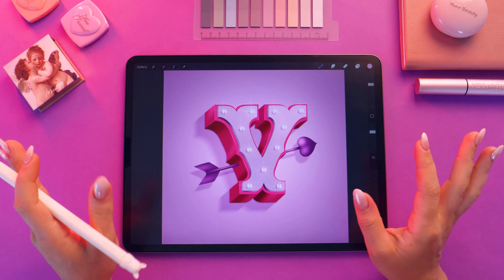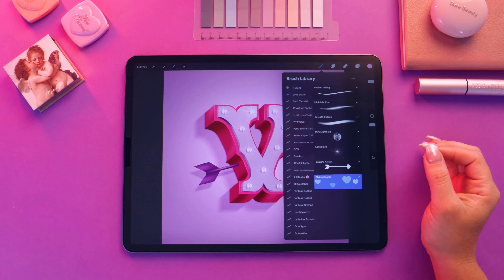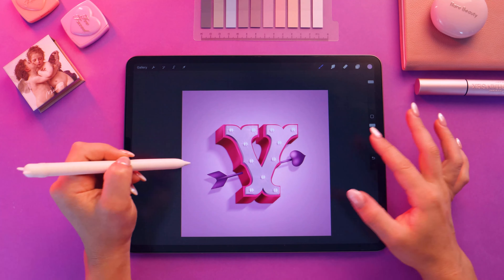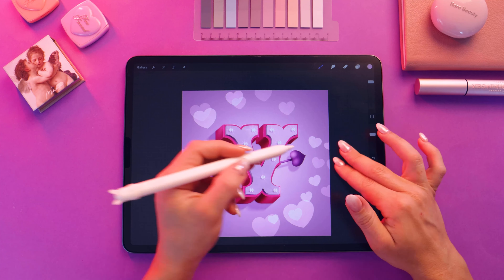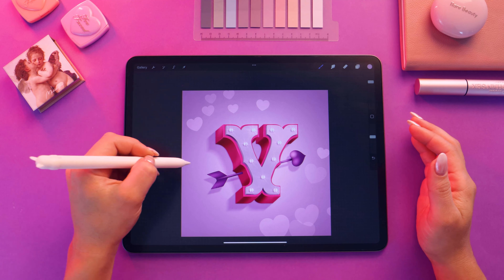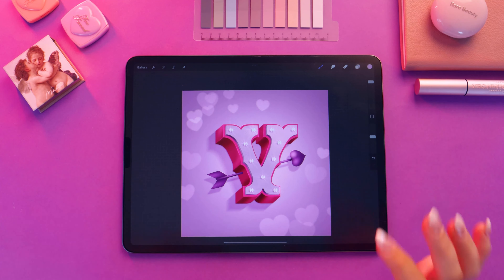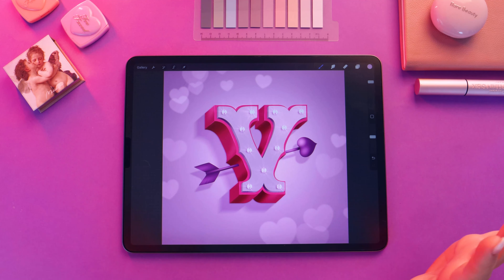We're pretty much done, but I want to add one last thing. I've given you a brush called Flying Heart — you can play around with it and add it wherever you want. Create a new layer, change the blending mode to Add, use the light purple. With this brush, more pressure creates bigger hearts and less pressure makes smaller hearts. I've also added a little bit of gaussian blur to make them look almost like those bokeh photography lights. That's pretty much all I've done — I really hope you have something that looks super cool. I'll share a high-resolution image so you can see all the tiny details of this artwork. Congratulations on making it to the end!